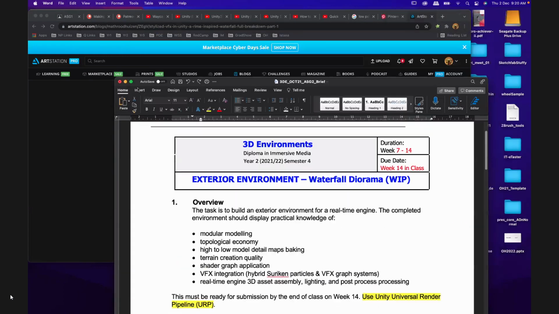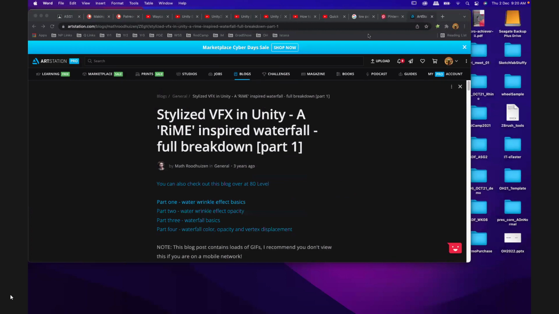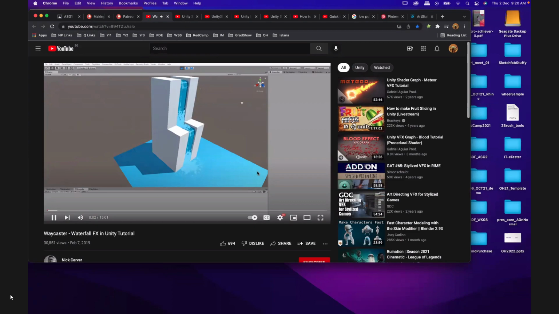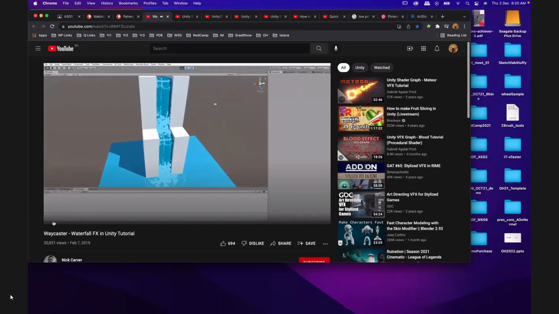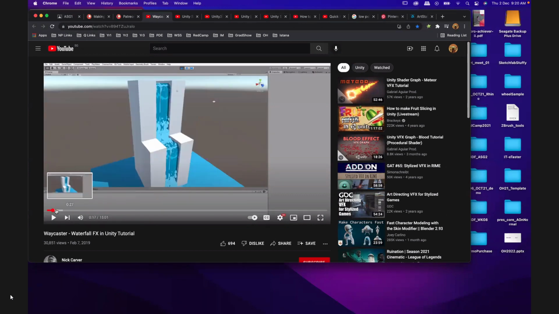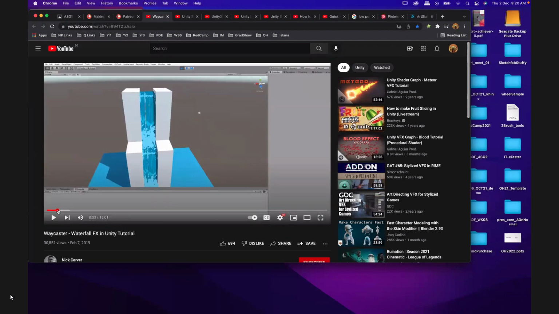So this whole idea of this waterfall diorama came from this particular tutorial, which is not entirely 100% showing you everything.